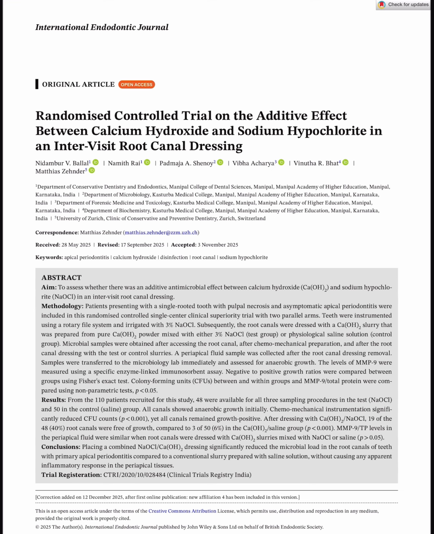Groups were similar at baseline for age, around 40 to 42 years, gender distribution, jaw and tooth type: incisors, canines, and premolars. At baseline, all canals had anaerobic growth. CFU counts were high and similar between groups. After chemomechanical preparation, CFUs dropped significantly in both groups, but all canals still cultured positive. After 1 week dressing, 19 of 48 canals in the test group had no anaerobic growth. 3 out of 50 canals in the control group had no anaerobic growth. Median CFUs were significantly lower in the test group than in the control group after 1 week.